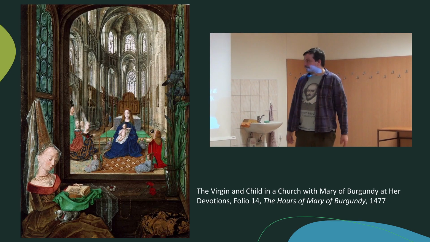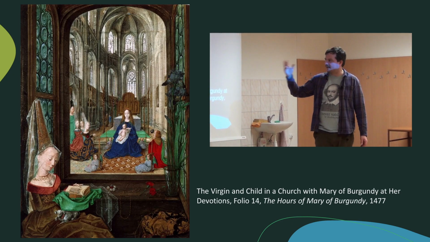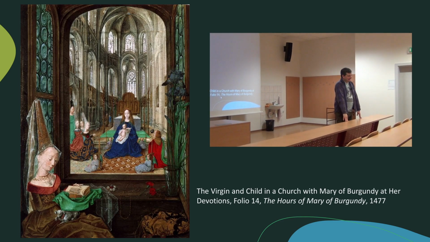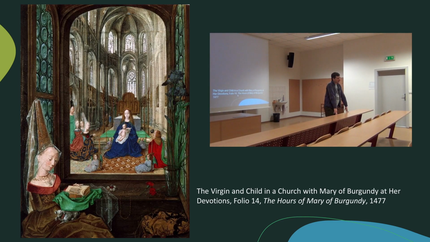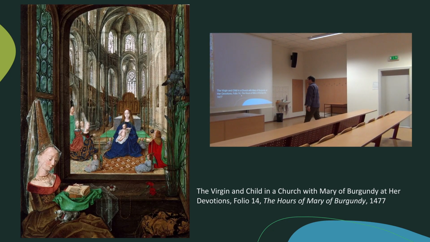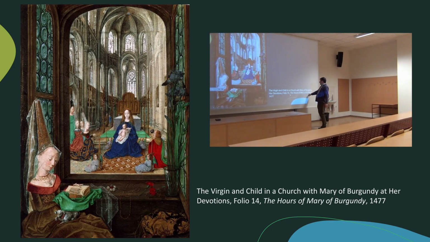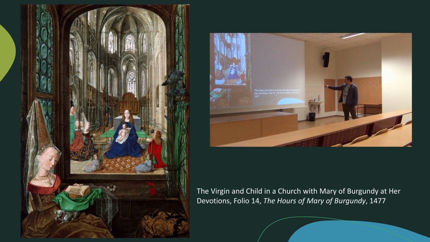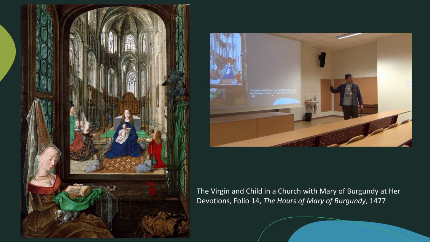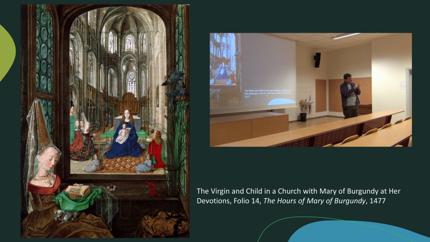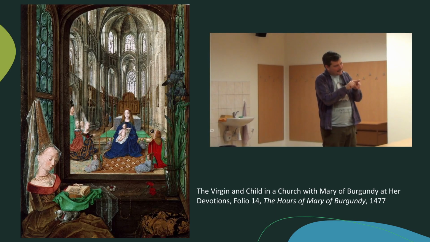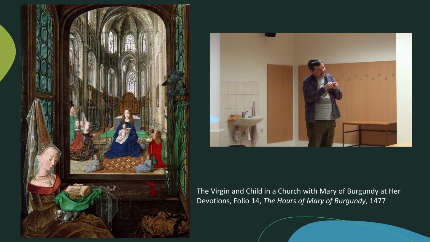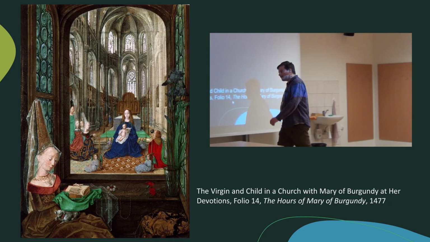But, by the way, if you say, well, these people don't look so photorealistic as Raphael's, you would be right, because this actually comes from the book The Hours of Mary of Burgundy. And this is from page 14. This is a tiny little hand-painted picture. It's just magnified. So in this size, it's relatively realistic, you know.